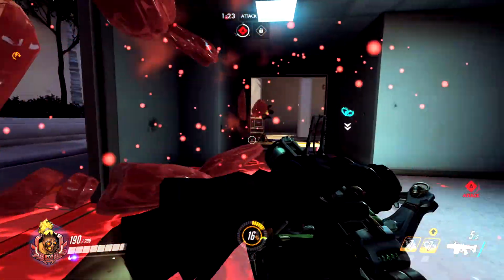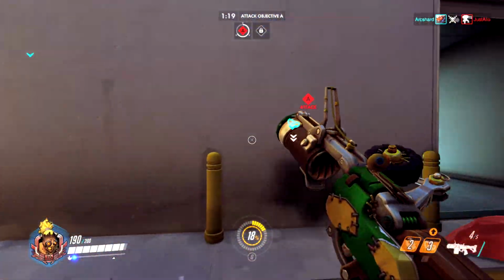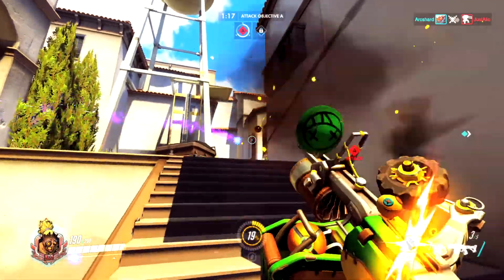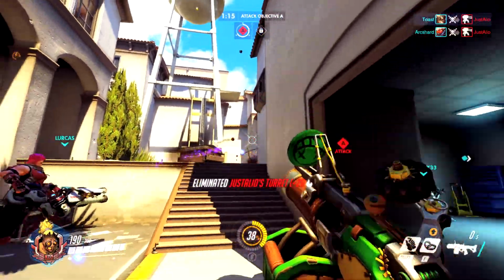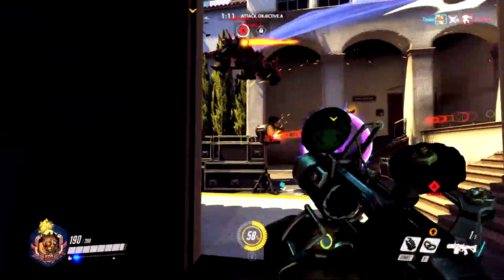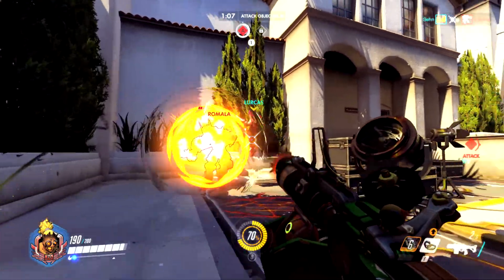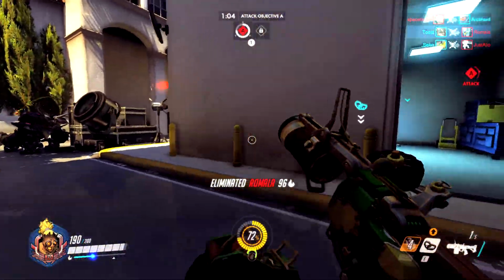One of Junkrat's biggest strengths is the pure amount of damage that he can output. His primary attack is capable of taking down any enemy that has less than 200 hit points from full health with 2 direct hits. He can also take out literally any character in the game if he gets direct hits with all 5 shots in his clip. Granted, this isn't an easy feat, it just goes to show the potential lethality of this character.